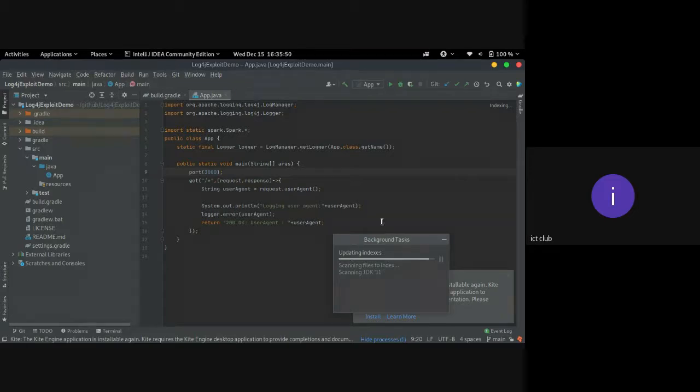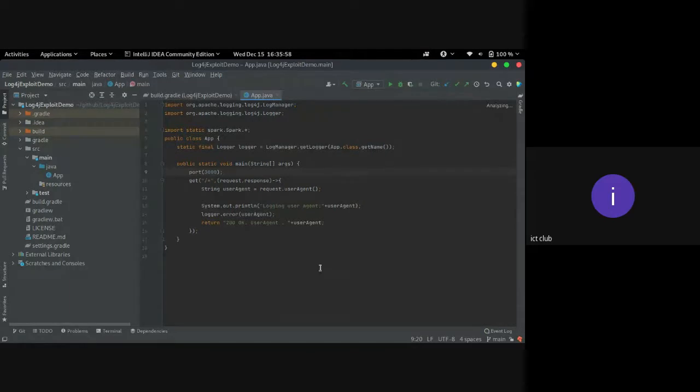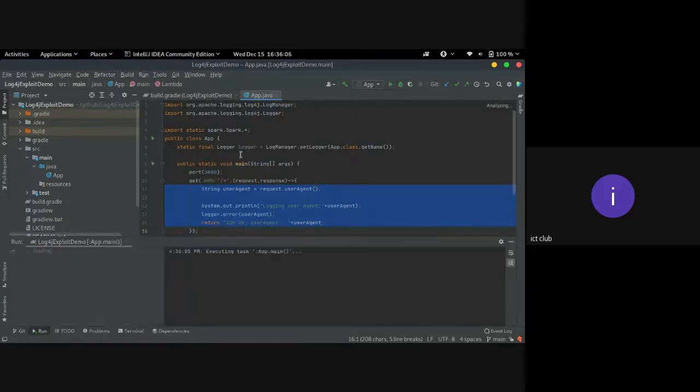It's updating some index stuff and all that. I think it's done. So now we can have the application spinned up and running. So I'm just going to run. And it's running on port 3000. I don't really have to change that. I'm going to use that as is.